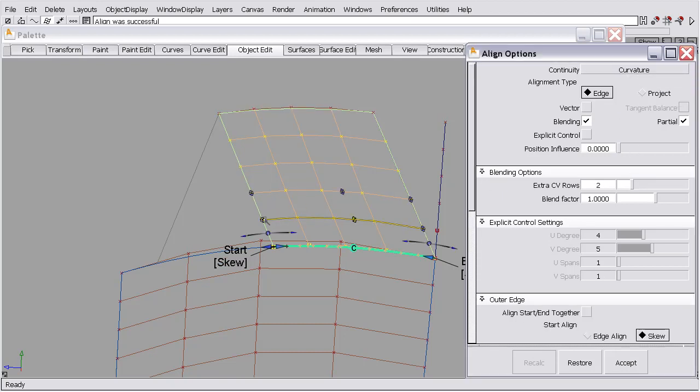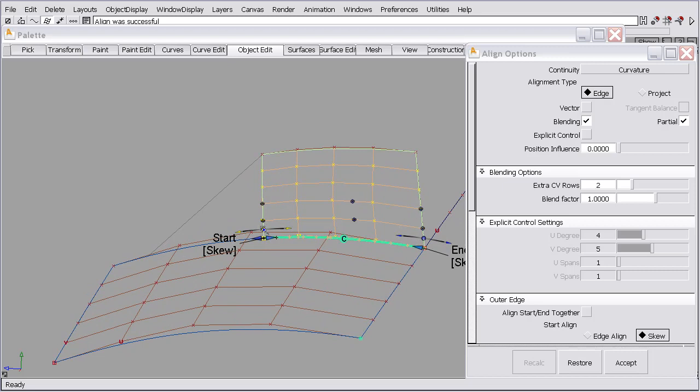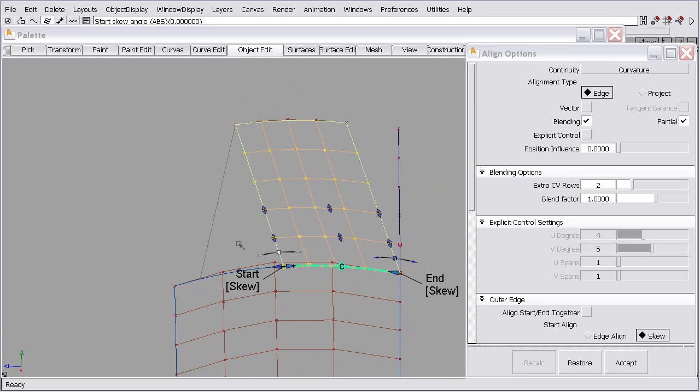Now it's used those as their base point and we have a kind of a linear edge. And we could make little adjustments here if we wanted. But Control Z, I don't want to do that. Now, if I wanted to get back to the previous position, and I hit Control Z right now, it's not doing anything. Because Control Z and undo won't go past a point where I hit accept.